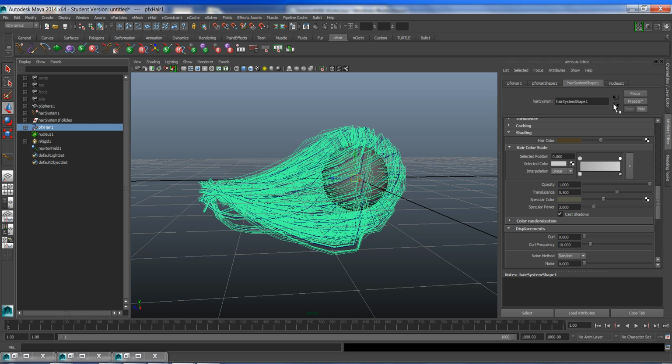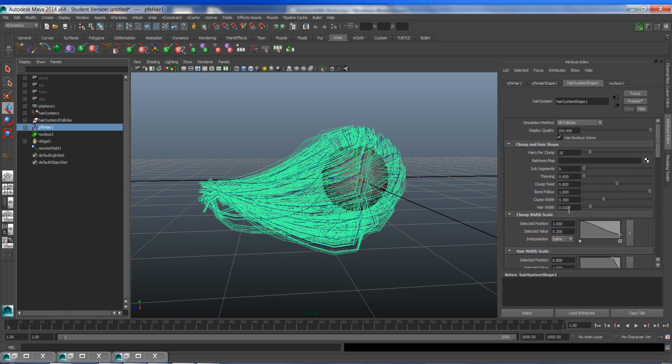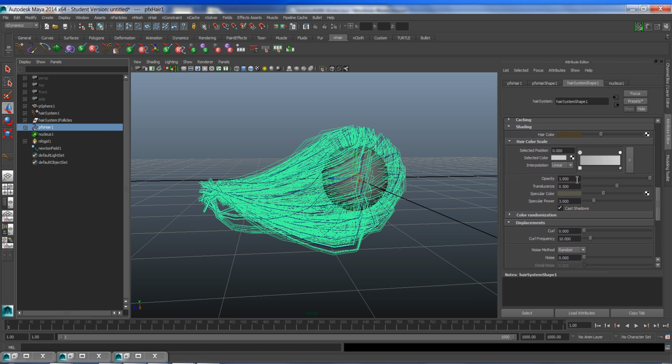Use the hair width in order to do that. 0.005 is a decent number. If you take down opacity, it will appear thinner and softer, but it will also, typically speaking, increase your render time almost exponentially. So I tend not to play with it.